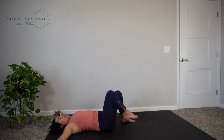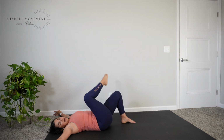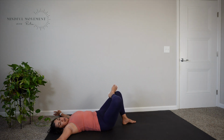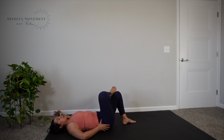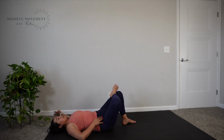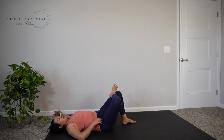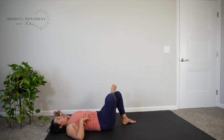3. You're gonna slowly start to take your right leg to the ceiling, and you're gonna stack it on top of your left thigh. Push your right knee away from you, and then let it slowly come towards you. Again, this movement is really good. Depending on how open you are, you might not feel anything, but it's a very big internal and external rotation. Also really good for your lower back, just kind of opening and then closing. Let's do 1 more time.